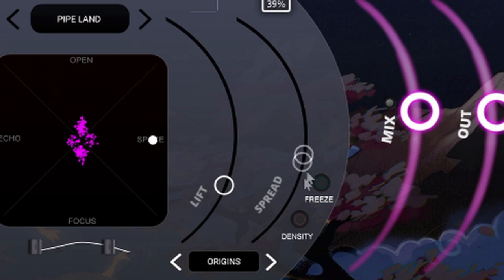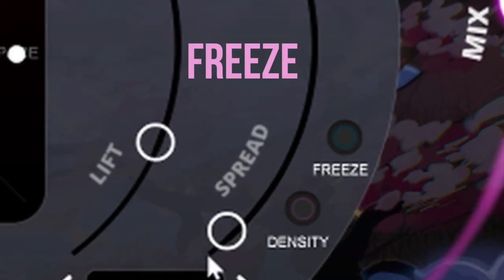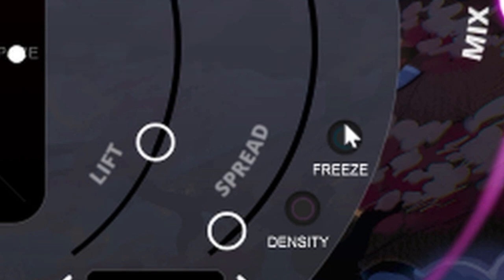of your speakers. Freeze. Being frozen in space and time has become a reality with After Image. Activate the freeze button to send your sounds into infinite decay. A little quick tip, automate this button on and off at specific points in your track.